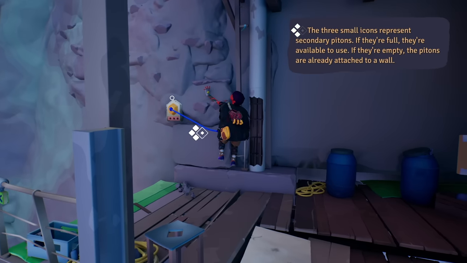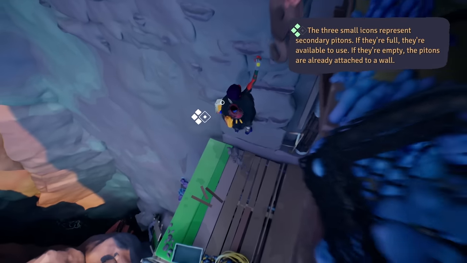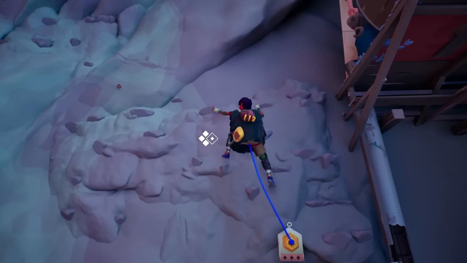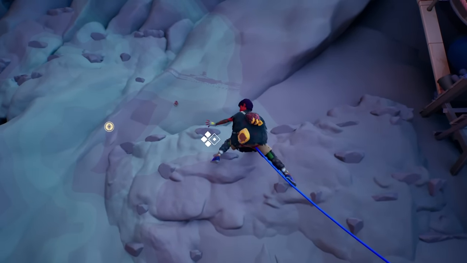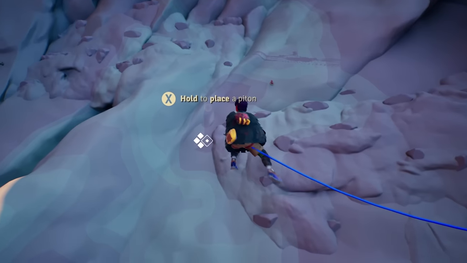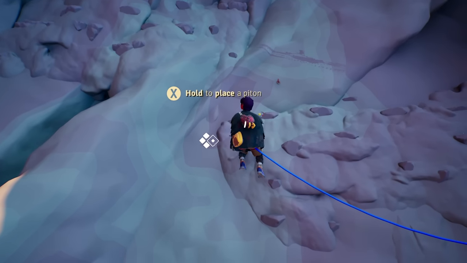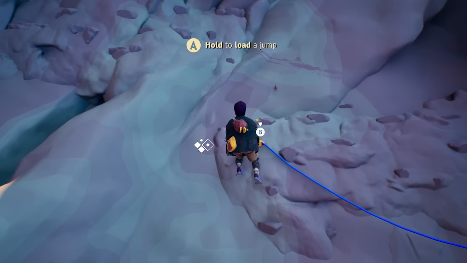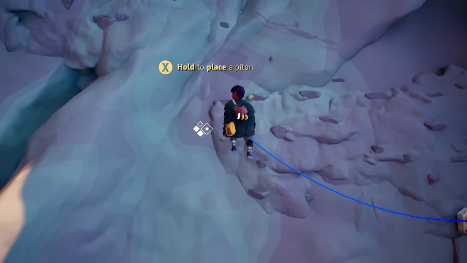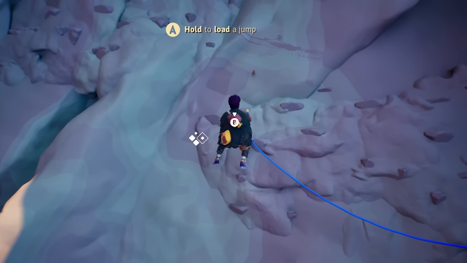The three small icons represent secondary, pitons? I don't know. If they're full, they're available to use. If they're empty, the pitons are already attached to a wall. Okay. Getting a little more complex, this surface. Okay. Kind of a neat amount of proceduralness to the animation of the character. Hold X to place a piton. And then we can reel in our little tether, right? And, oh, we just did. So, there we go. That's a new little anchor point for us.